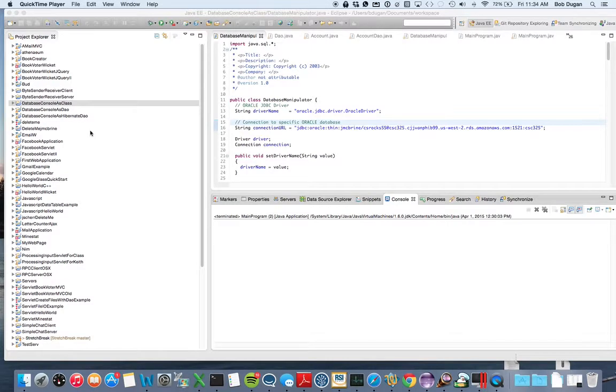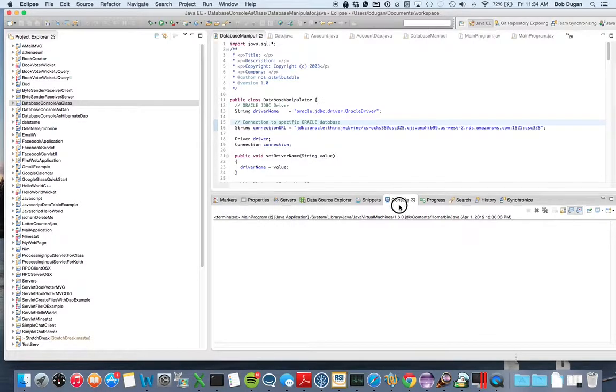Hi folks, welcome to CSC325 Database Management Systems, and right now what I want to do is talk about how to connect your Java code that you might be writing to an Oracle database. So I'm going to quickly review some of the things that we talked about last class, but we're going to do it in the context of actually looking at actual source code, instead of writing it up on the board.